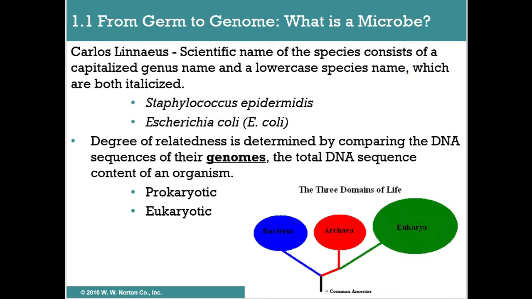Okay? So, microbes are distinguished into three different domains. The three different domains of life, which our whole world is made up of, are bacteria, archaea, and eukarya. And all three of these domains, we all come from a common ancestor. So somewhere along the lines, there was one organism, and then it eventually diverged. It evolved into something completely different, but we all stem from the same thing. Okay?